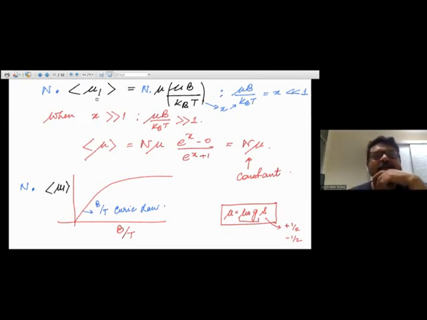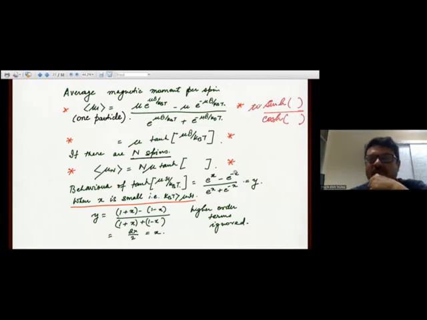And that is extremely small, right? So the magnetic moment of the entire sample is n mu into an extremely small value, because mu B is much smaller than kBT. So that's the magnetic moment per spin. When x is large, when mu B is much larger than kBT, what would you get? Then e to the power x will be a large quantity, e to the power minus x will be a very small quantity. So what do you have? This tanh will saturate to the value 1.